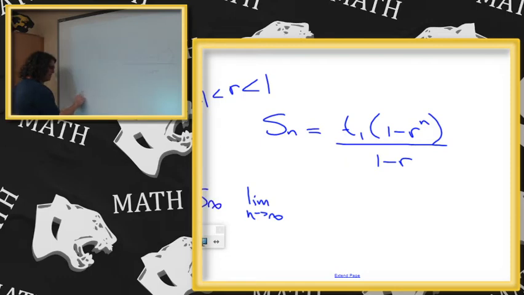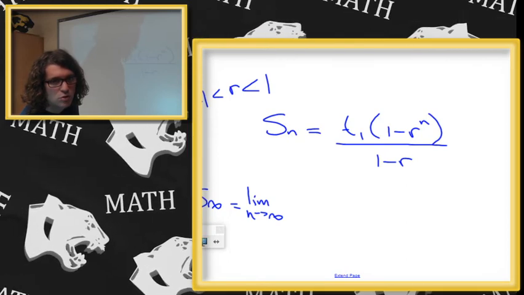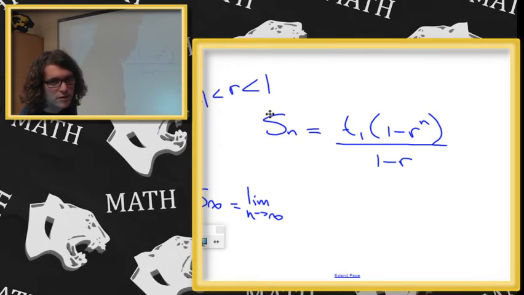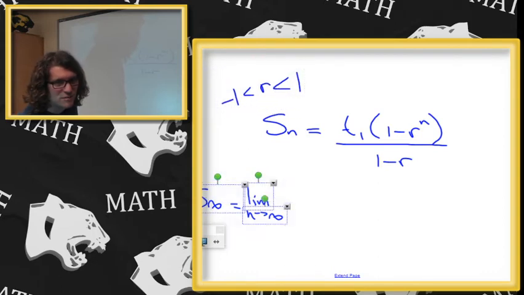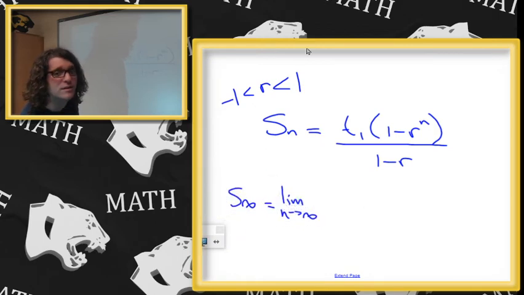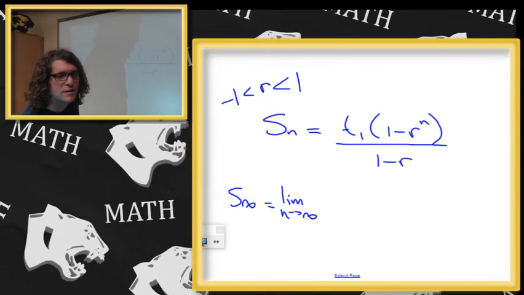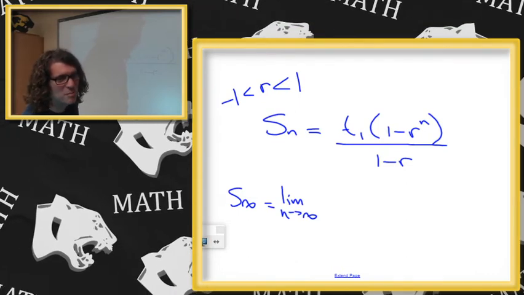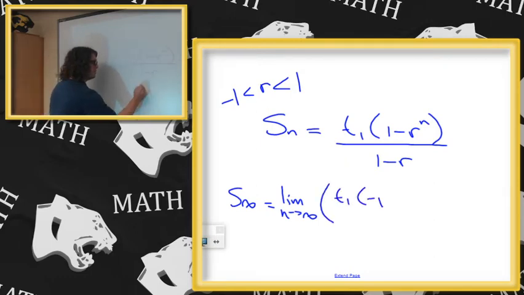So S infinity, which I know is now off screen because I didn't set that up very well. All right, we're going to move that over, and I'm going to try to remember to not have the background move around on you. I'm so sorry. I'm not fully set up to do this here the way that I'm used to. All right, so what we can say then is that this is the limit of T1 times 1 minus r to the n over 1 minus r.